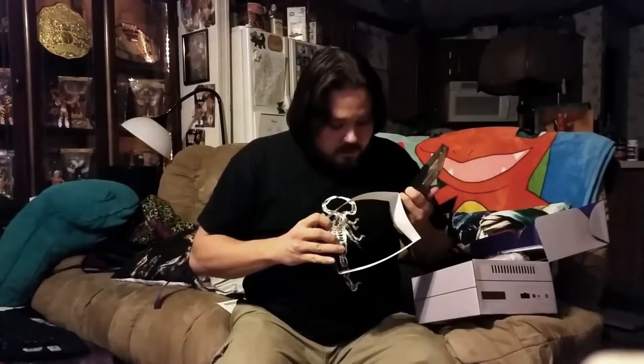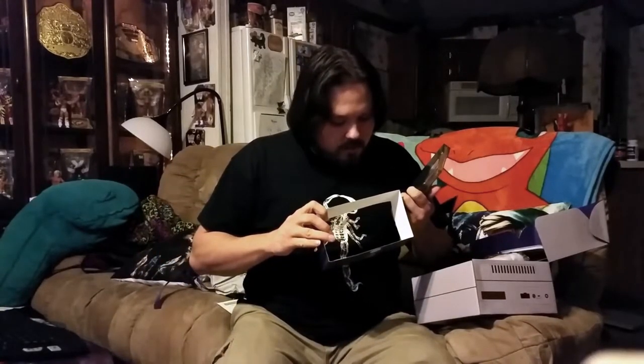So we have the, what are these, coasters? Or I thought it was a koozie or something. What did it say it was? Oh, cartridge coasters. It shows Super Mario 3, Super Mario Brothers, Metroid, and Duck Hunt. Well, I guess I gotta unpack these guys.